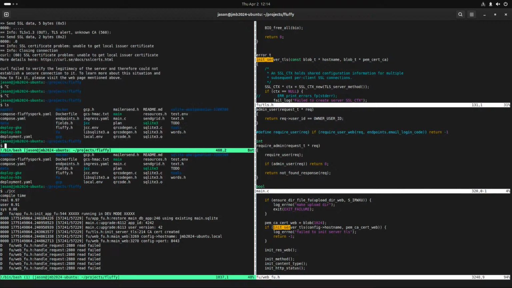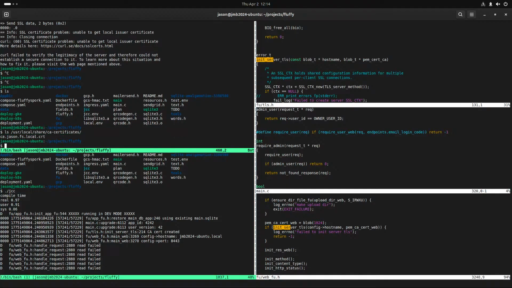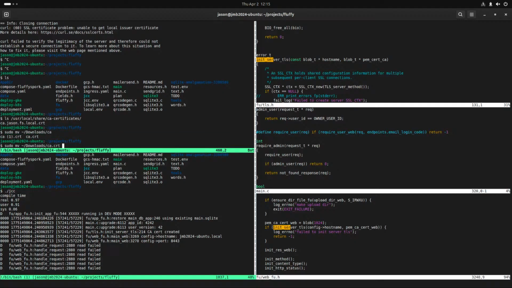because now my user local share CA certificates. This thing is wrong. Or rather, I gotta move the download CA cert to user local share CA certificates, JNB CRT.